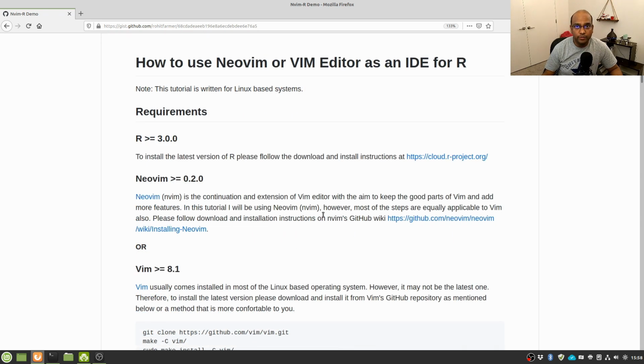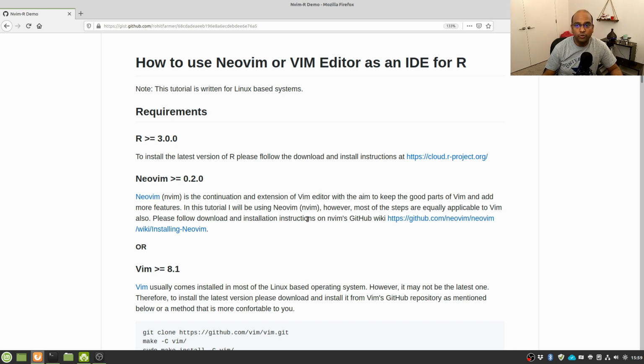Windows. So Vim is a very popular text editor that comes pre-installed with almost every Linux-based system, and Neovim is a newer cousin of the Vim editor. It's a separate piece of software, but it follows the same philosophy and the commands are interchangeable. So whatever commands you use in Vim, you can also use in Neovim. I personally use Neovim, and in this tutorial I'm going to show you everything in Neovim. In short, it's also called NVIM.